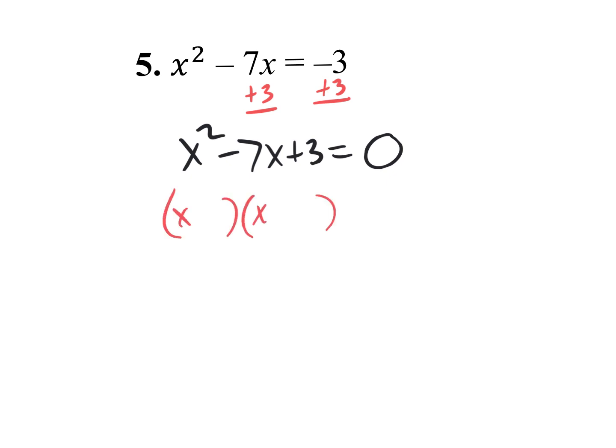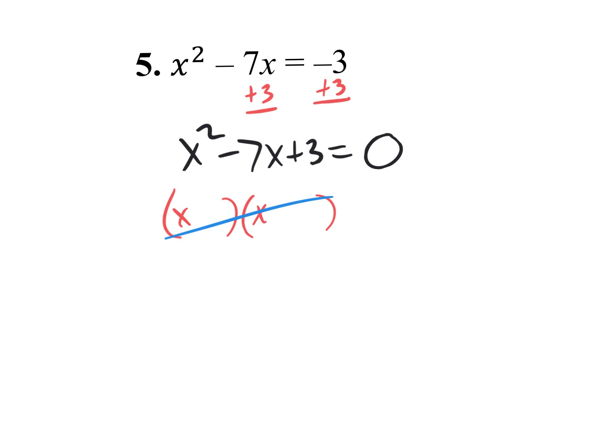And now you could attempt to factor, split, and solve, but you're not going to be able to. I already know this because what times what is 3 that if you combine together is -7, it just doesn't work, which means it's not factorable. Now, that doesn't mean we can't do it. That just means we can't factor, split, and solve. So how are we going to solve this thing? This is where you absolutely need the quadratic formula.